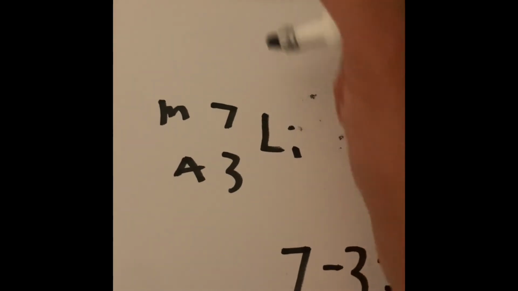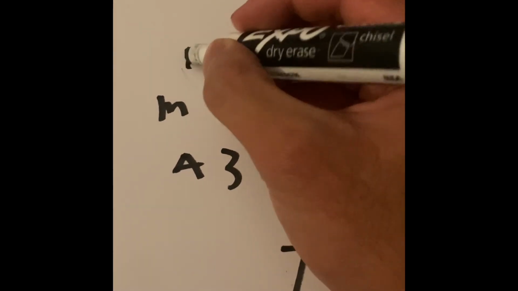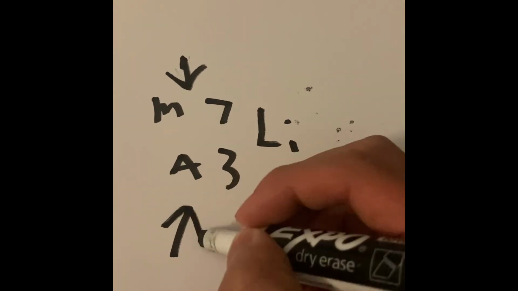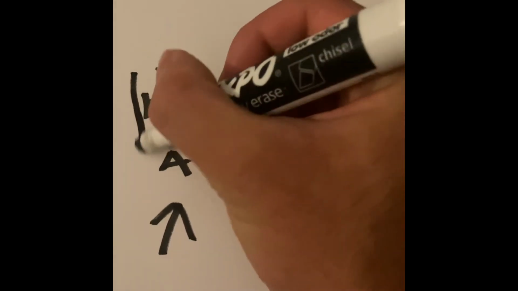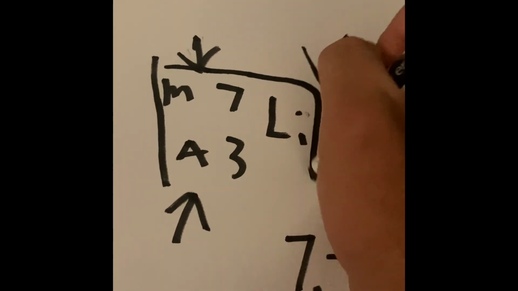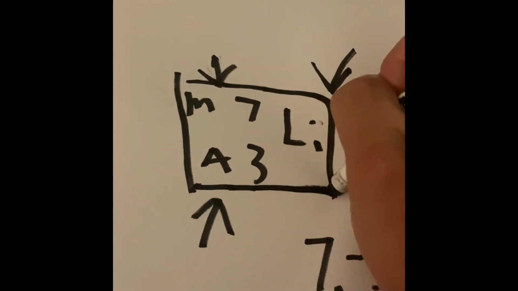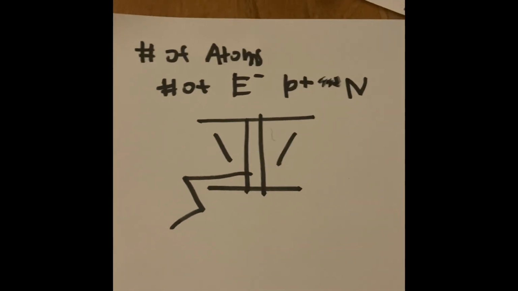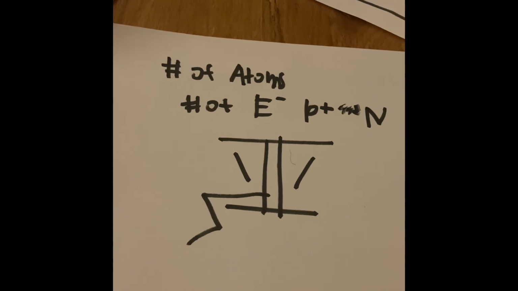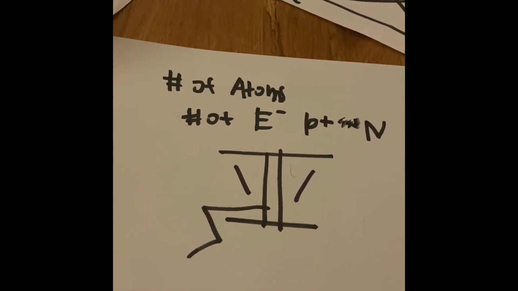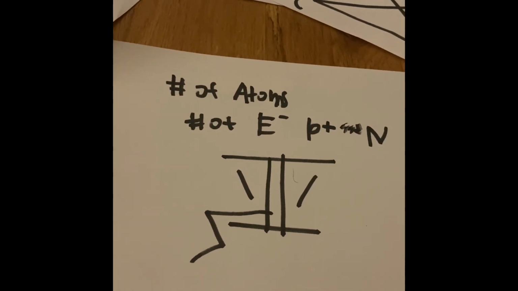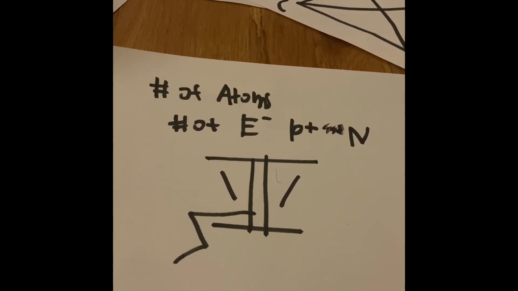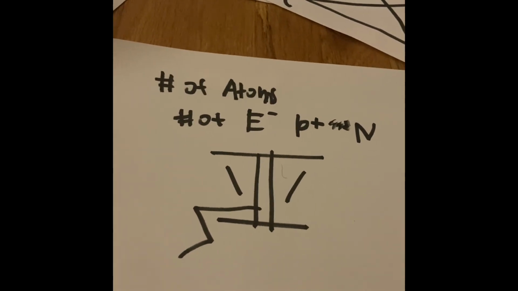So that is another way of saying it. You would have the mass on the top, the atomic number on the bottom, and the symbol on the right side. And it would usually be in a box. We are going to use that knowledge for the next video. And that concludes the video. So this was an easy lesson on how to find the number of electrons, protons, and neutrons. I hope this video has helped you understand the number of electrons, protons, and neutrons.